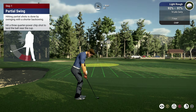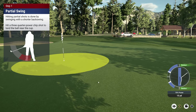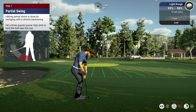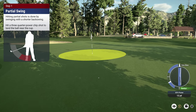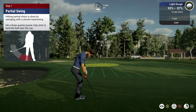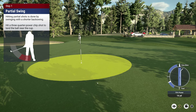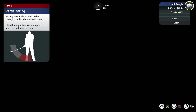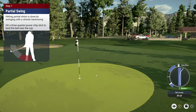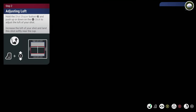Not quite. Let's try that one again. Not quite. Let's reset and try again. I think we've got time for another try at this one. Well done. Let's move on.